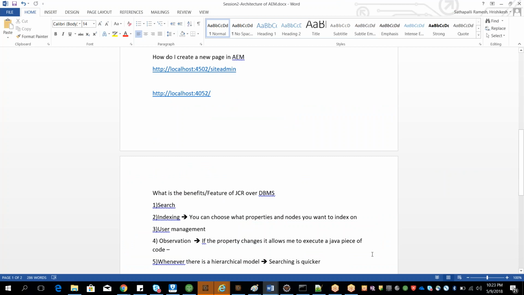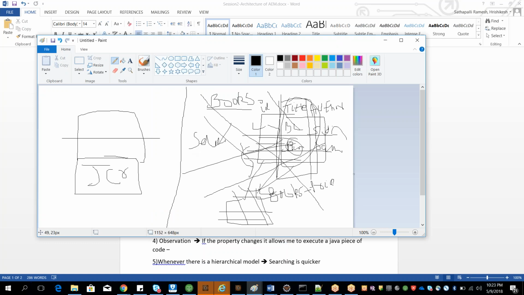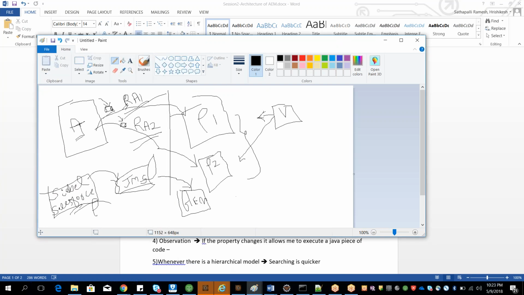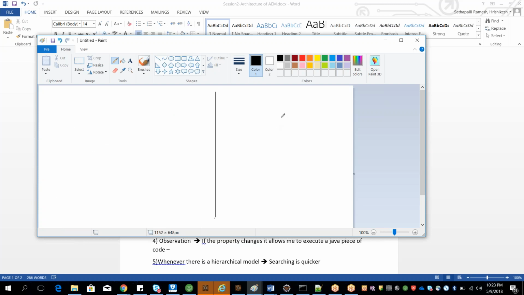The third feature here is when you look at a database. Let's say I want to work on an application, for example my timesheet page. Only I can submit my timesheet, and then the manager will have a timesheet approve button.